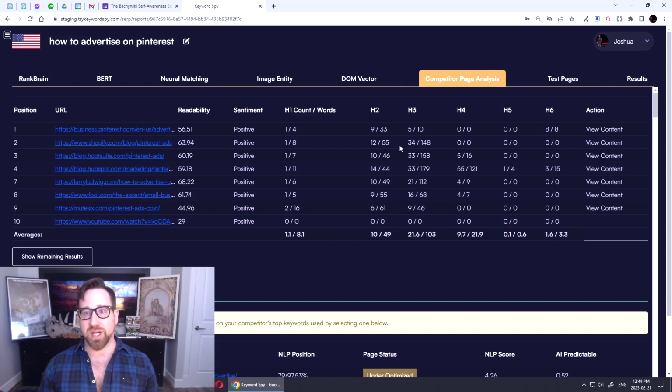And we break down some of it here for you, such as the headings, the heading 1, heading 2, H2, H3, H4, you know, how much they use, how many they use, and how many words there are on average per, and the words they have in there. That's for the headings. And then for the DOM vector, it also includes all the other tags your competitors are using. It's one of the most robust competitive analysis tools on the planet.